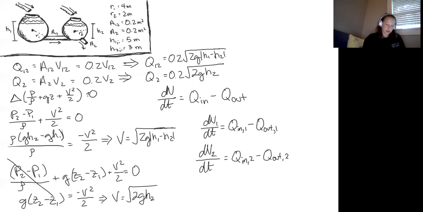So I'll take it to the next page so that it's cleaner. So we have, I'm going to rewrite something. So let's start with the first one. We have our equation for the flow rate out. So we can just go ahead and put that in and keep our input flow rate, which is the input into the tank, as Qin1.